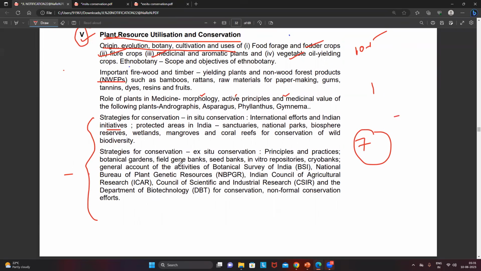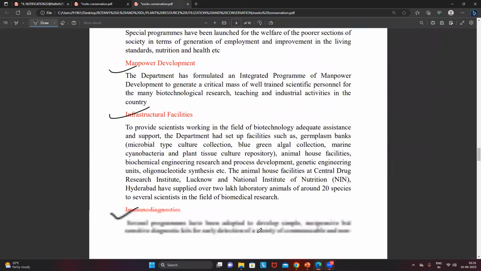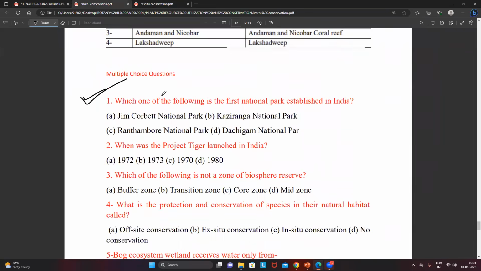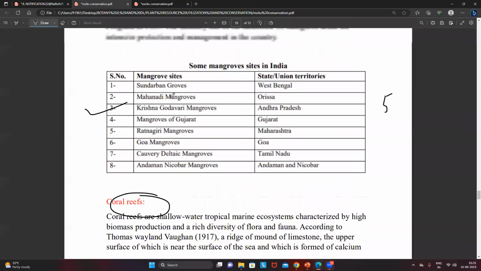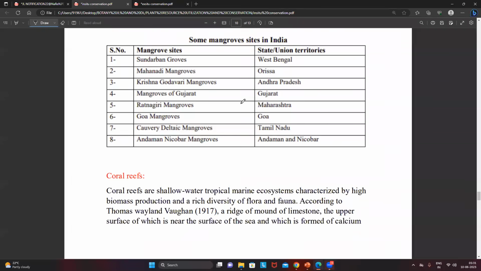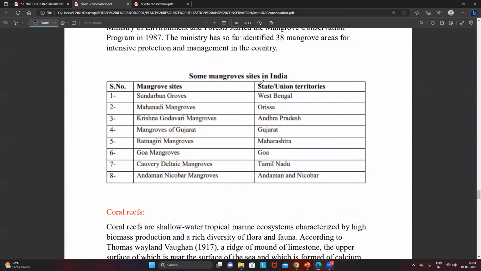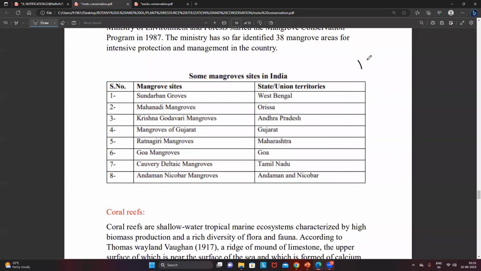You have to remember a lot of information. That's why when I provide you the study material, you take the entire printout. Please don't just read it. If you read, trust me, you forget the next day. This is the best way: when I am preparing and find a lot of tables, I always paste them on the wall. By that, I never forget, because I always visualize and look at them. Hardly in in-situ and ex-situ conservation, there are 10 tables. If you learn the 10 tables by heart, 7 questions are in your hand.